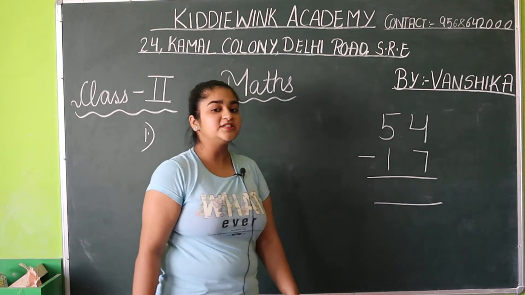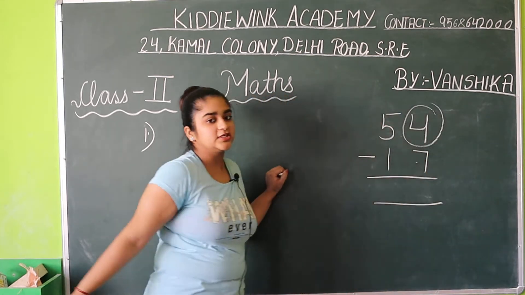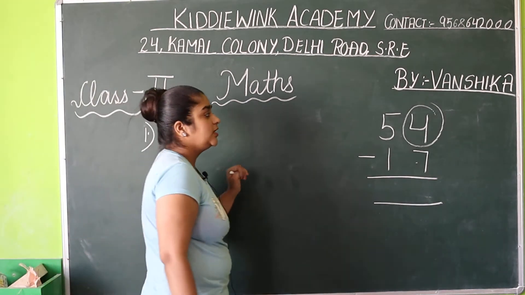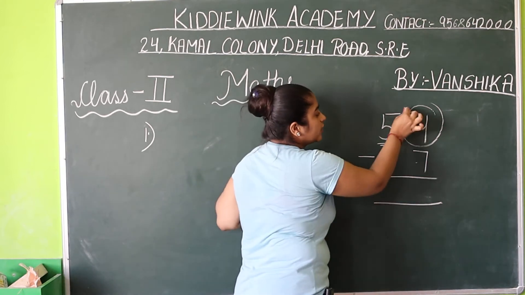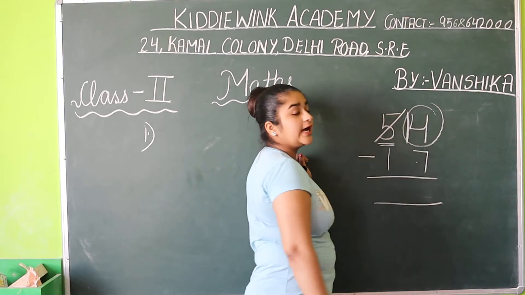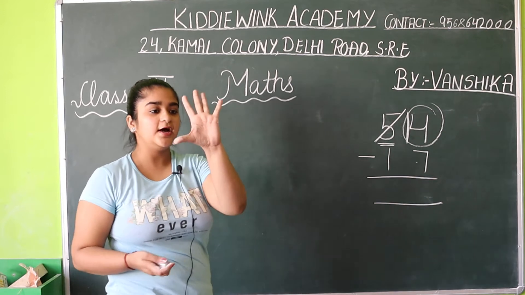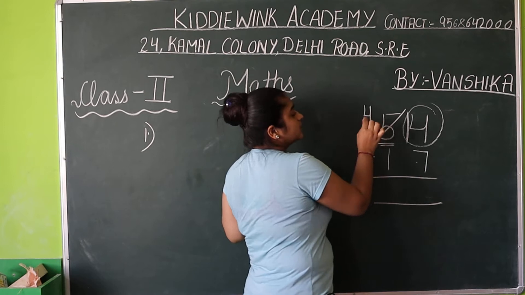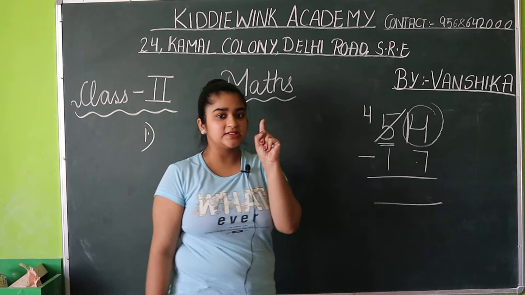Ab inhein subtract karne ke liye bachy kya karenge? Dekho, upar hai choti digit, niche hai badi digit — nahi ho sakta minus. Choti mein se badi digit kabhi minus nahi ho sakta. Toh hum kya karenge bachy? Sideways se, friends se borrow karenge. Ab isko borrow karenge, isko cut karenge. Aur yahan pe one add karenge. Ab yahan kya ban gaya — 14. Aur yahan jo 5 tha, hum ne one le liya. Ab yahan kitna bacha? 4. Yahan likh denge 4. Ab yahan bacha 14 hai. Yahan to aap 7 se 14 tak count kar sakti ho. That is first method.